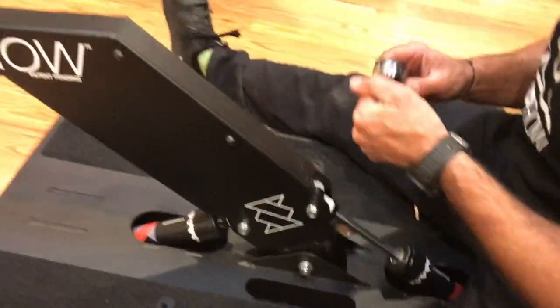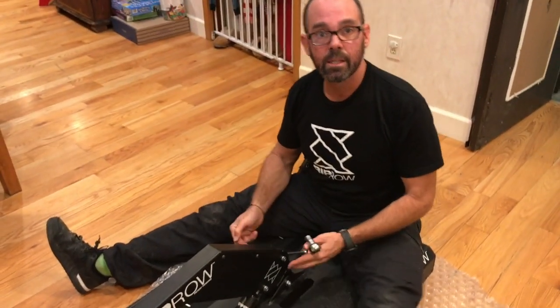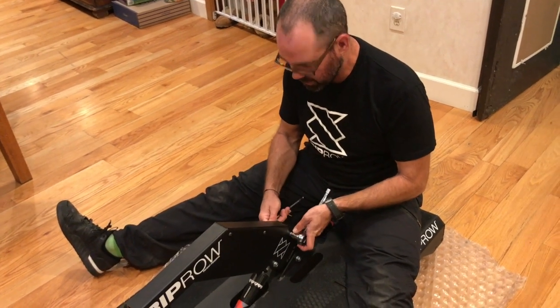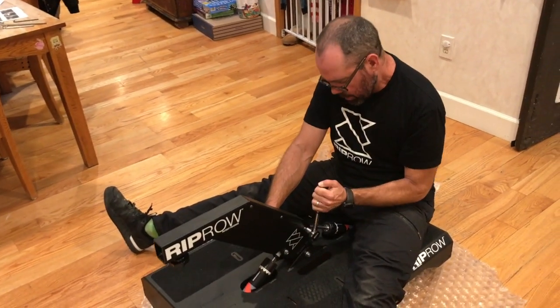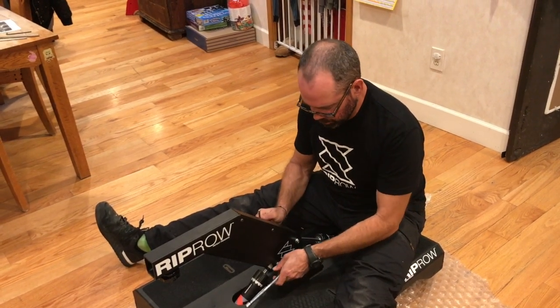The original versions of the RipRow, and the ones that you might have seen on the website when you placed your order, use quick release pins. And we were thinking that it was really, really important that you be able to take it apart really quickly. But what we found was that the bolts are stronger, they're simpler, and they're easy to take on and off anyway. So we went to bolts instead of these quick release pins.